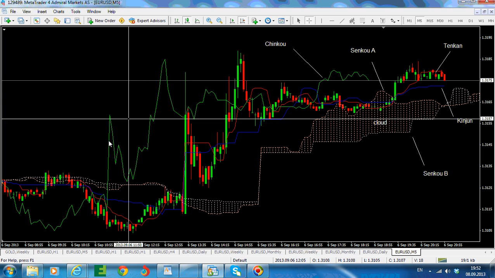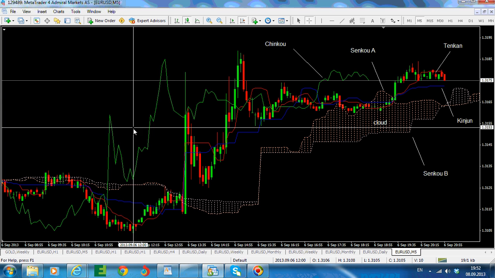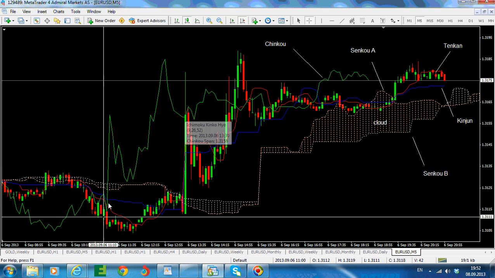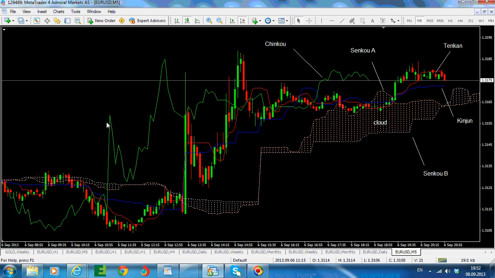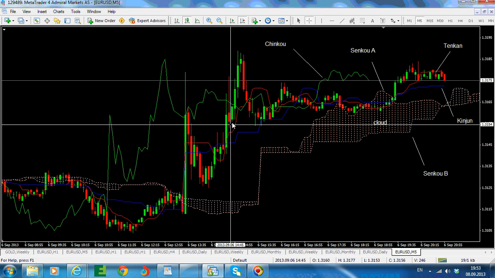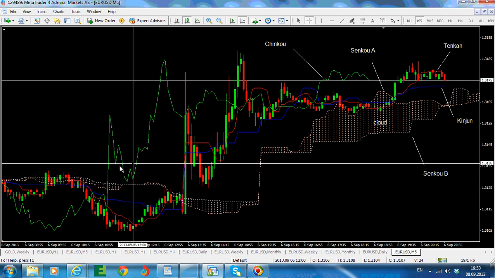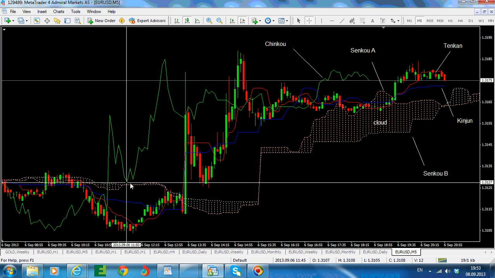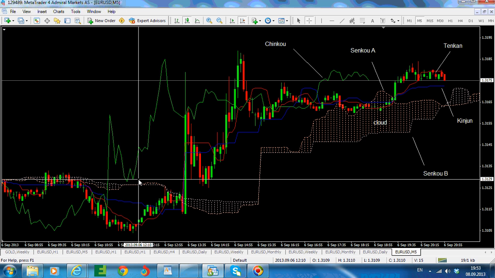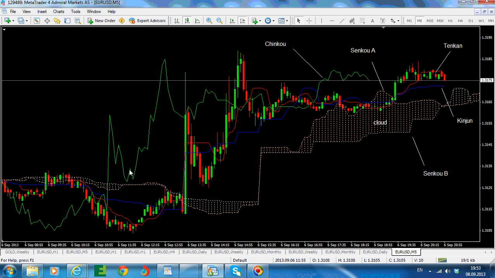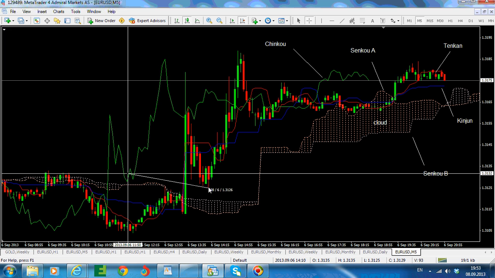So looking at the Chinkou, see, price is coming, price is trying to break to the upside, Chinkou following, of course. Then the Chinkou finds here a nice support area right on the cloud, on the base of the cloud. Basically price is here. So why did the price turn here just like that without a support area? Well, the support has been given by Chinkou being in a bullish area here, above the price, above the cloud, above the Kijun, above the Tenkan, 26 periods ahead, and this is a strong support for the current price.